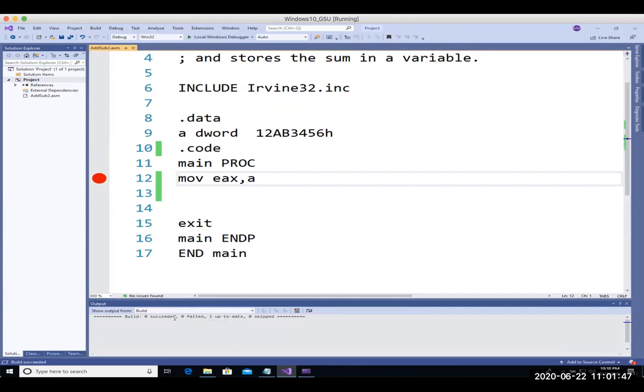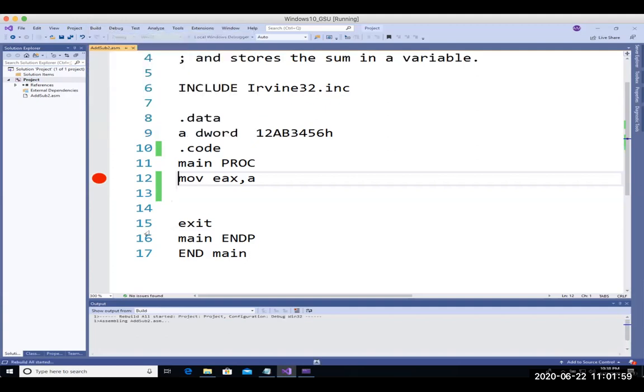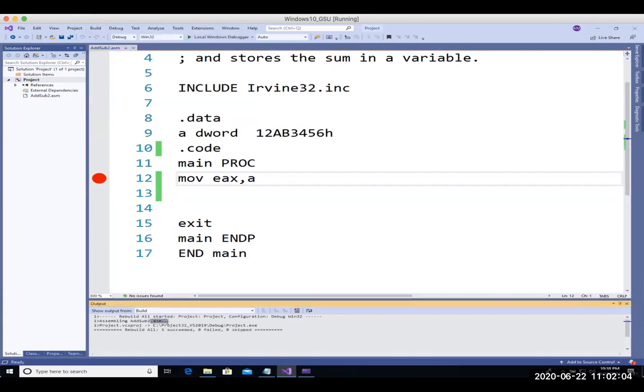Okay. If you have the executable file, then maybe you need to run it, right? So you're going to go to this part, and let me say rebuild the project, so that way you will see how the assembler works. That's the .asm file. Do you see it right here? It produces the object file, which is passed to the linker, and the linker is going to produce the executable file, if you see it in the bottom where I'm highlighting. So this is now your executable file, which is already on the hard disk.